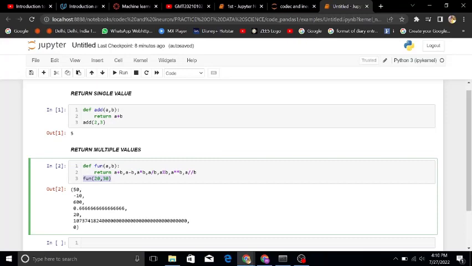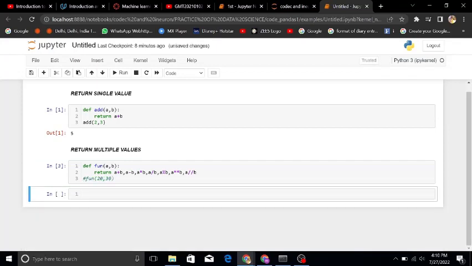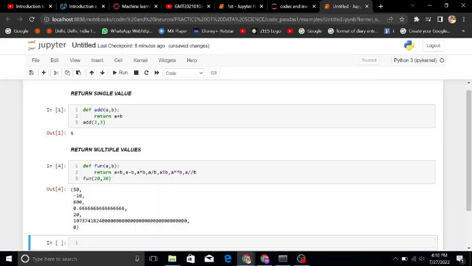If you are not giving the numbers in this part, you will not get the output. If I comment this with a hashtag, I am not getting anything, because I am not giving my function the numbers. If I use it here, only then do I get the output. If I comment out both of the two lines above, then also I will not get the output.